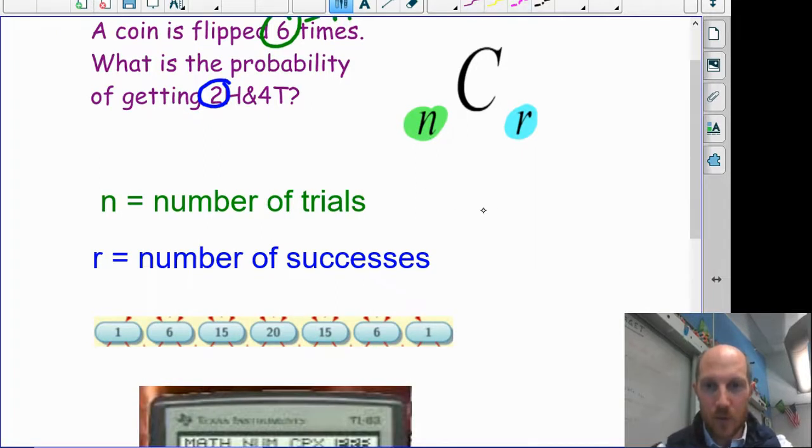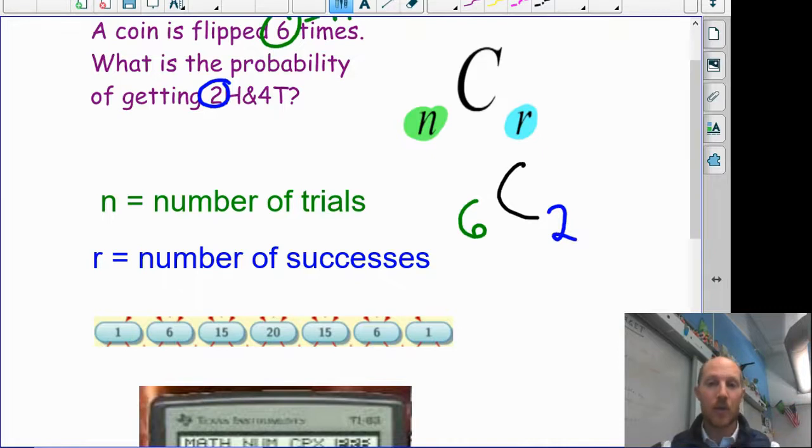Let's get this set up. So 6C2. It's going to look like this. This is how we write it. The C is a big C, and then both the 6 and the 2, regardless of what numbers they are, are subscripts. It's kind of like the opposite of an exponent, so we write it small and a little bit lower than that C. So it's not like I'm just being sloppy. That's the way it's supposed to look. The n and the r are always going to be subscripts.